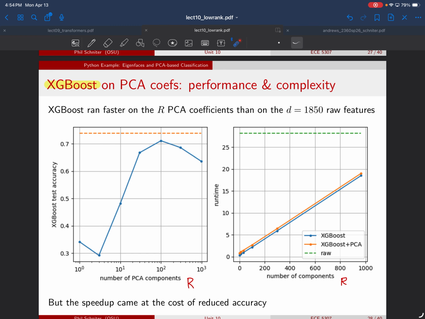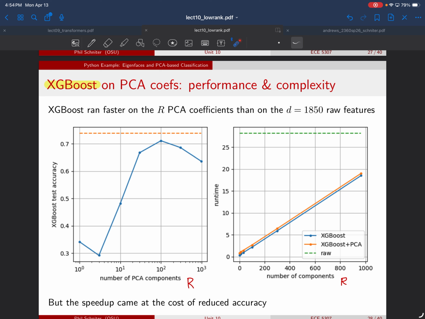One of the things going on there is that trees, because they branch on the raw features, if you transform all your features with this big rotation matrix, it's going to be a completely different tree structure.